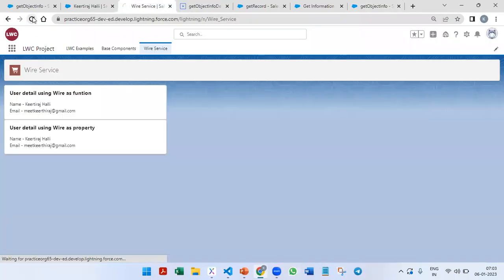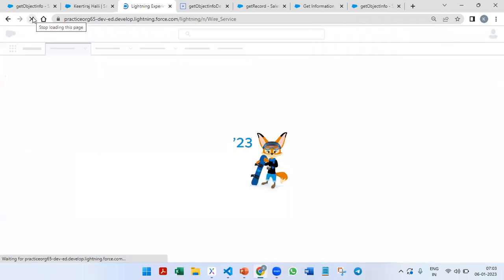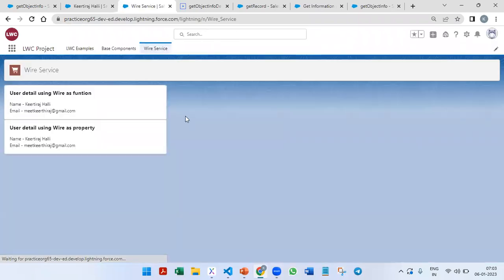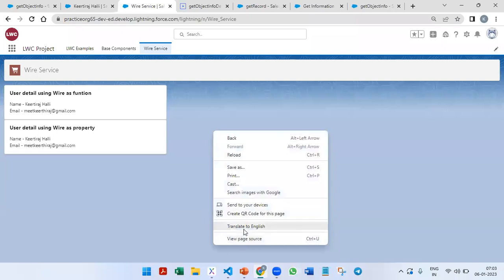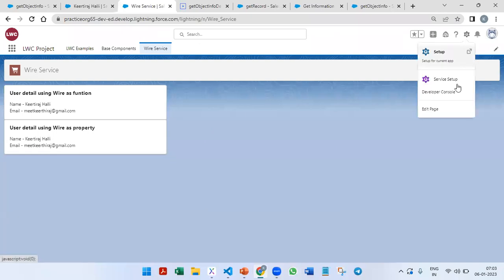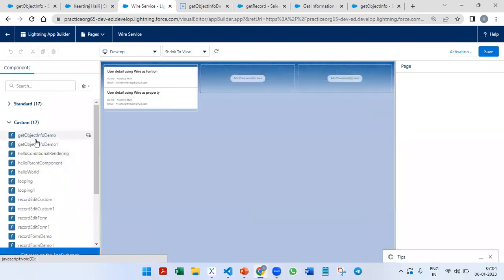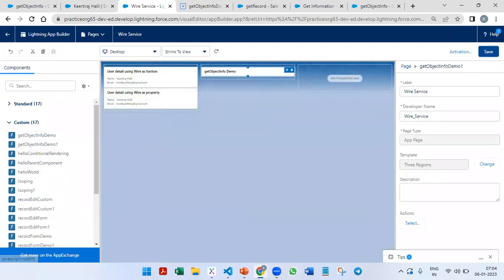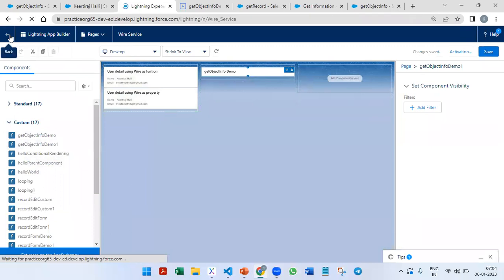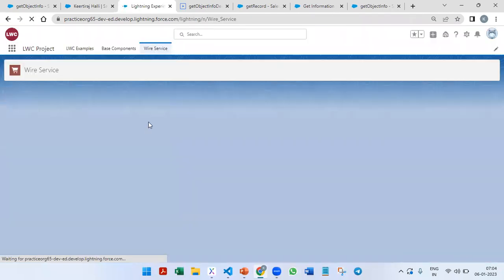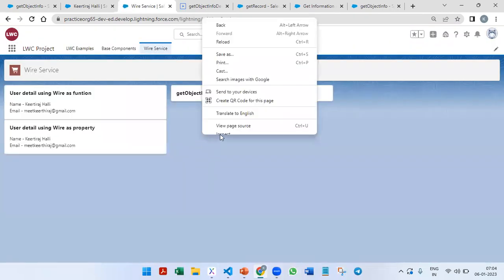After reloading the page, I need to place that component here. We will check in the console.